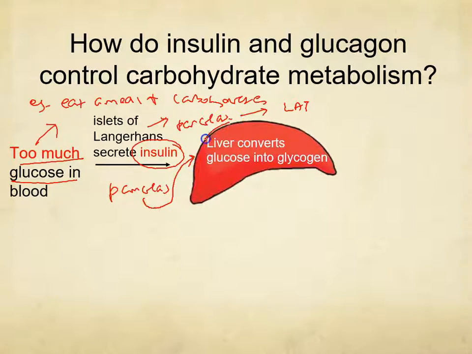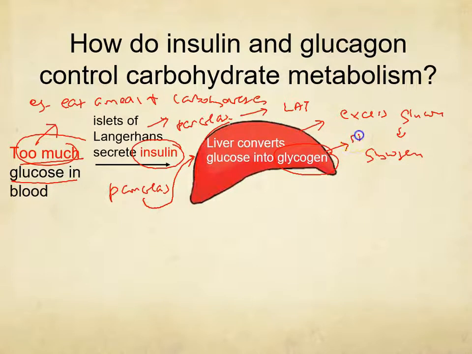Now, when the liver cells receive insulin, the moment insulin is there, the liver will convert all the extra glucose, all the excess glucose, into glycogen. Do you remember what glycogen is? Glycogen is the animal form of starch. It's like starch, but it's not starch because we are not plants. So it stores glucose in the form of glycogen. Then when it needs it again, it will break glycogen down to release glucose.